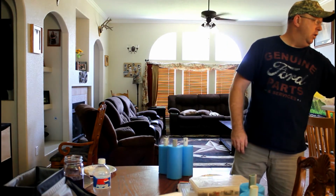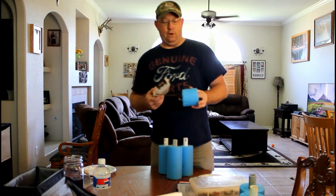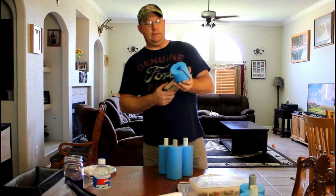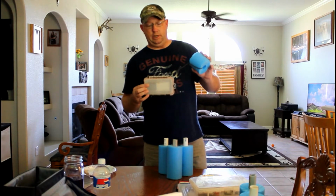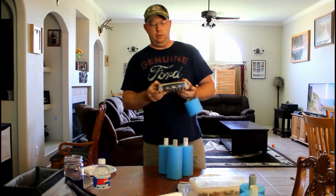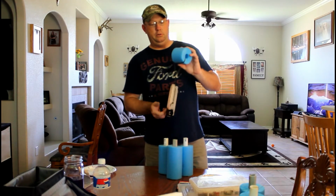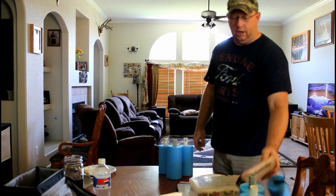Another thing I wanted to show is nothing really goes to waste. So this is a waterproof case I keep my phone in. Of course, I keep my phone for taking pictures or, you know, in case of emergency, but just a little leftover piece of noodle I had, a little bit of parachute cord, or as we call it, the military 550 cord, on there. These waterproof cases do float, but floating in the water, this is a lot harder to see than this. So just a little float to keep you from losing your stuff.